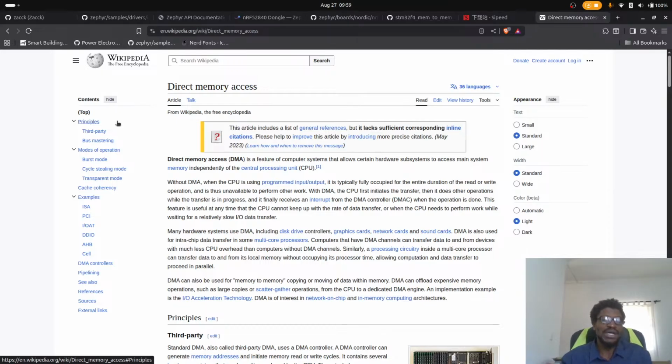So direct memory access allows us to offload one of these tasks, such as collecting the data and putting it in some other peripheral's memory or some memory location. Your audio peripheral, I2S right now, can copy data into some memory location, and meanwhile your CPU can still be working on something else.